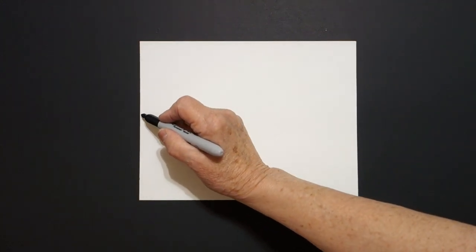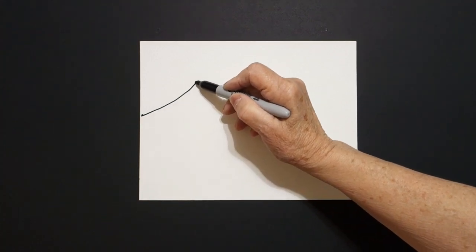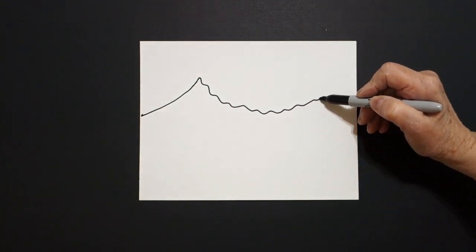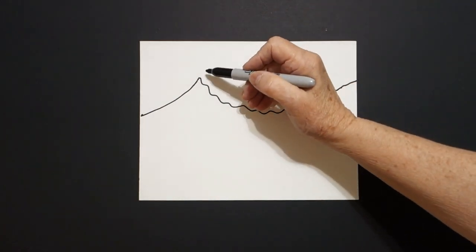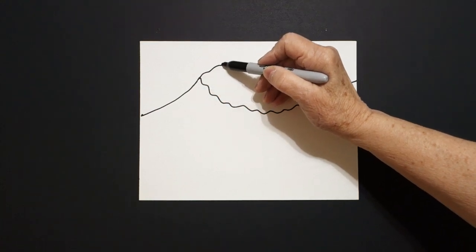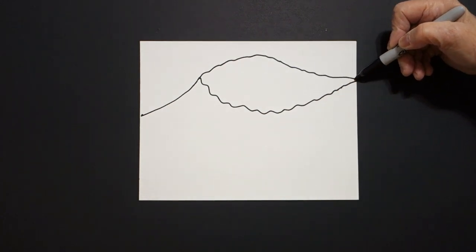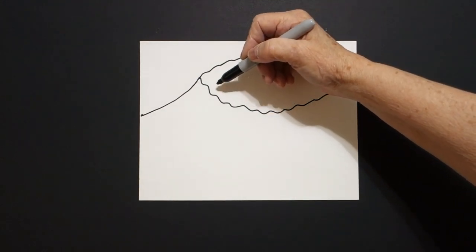Okay, let's draw. Today's project is how to draw Diamond Head in Oahu, Hawaii. I come all the way over here on the left and I put a dot. And from that dot, I'm going to draw a curved line up, wavy line over, down, keep going, up, and off the page. I come back over here to this point and I'm going to draw a wavy line over, up, down, and off the page.